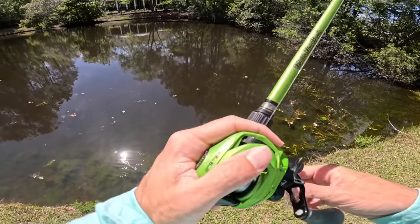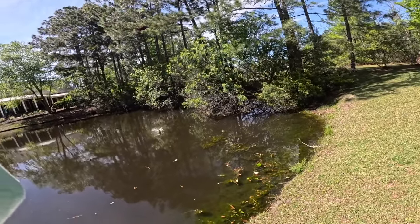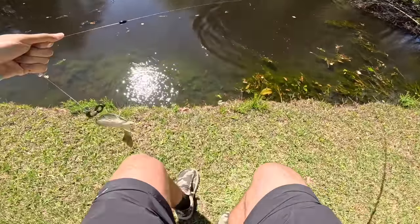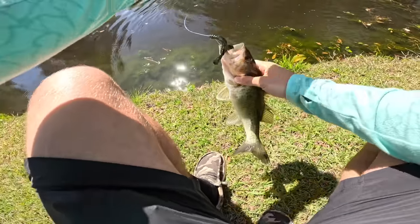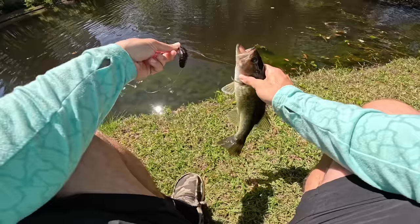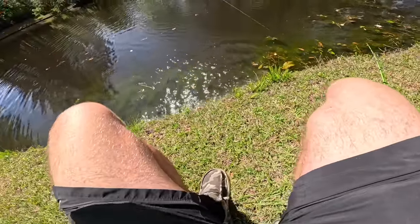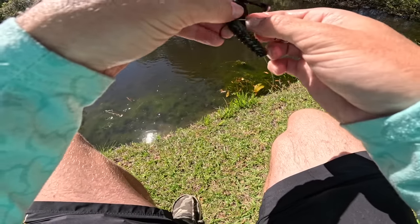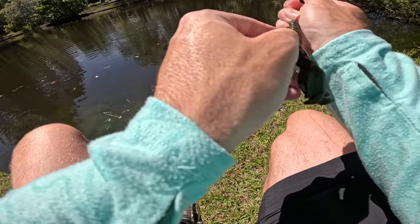I have never seen... I got one. There we go. Little tiny bass. I've never seen so many bluegill, dude. And they got something weird on them. Thank you, buddy. Like on their top fin, it's almost like orange. Not almost, all of them have it. It looks like a disease almost.